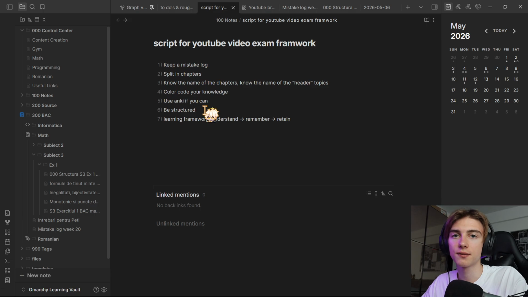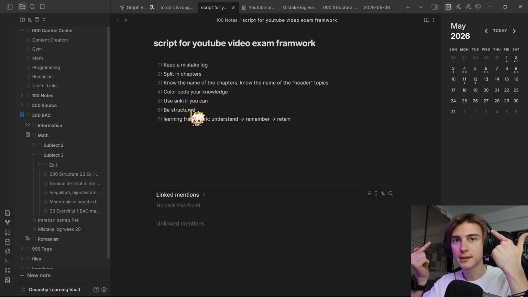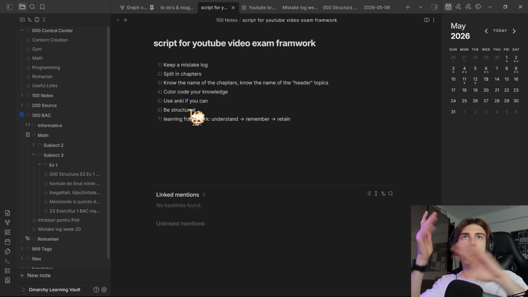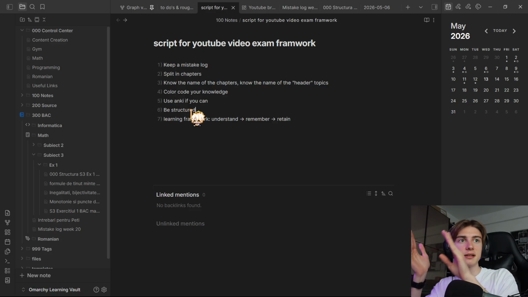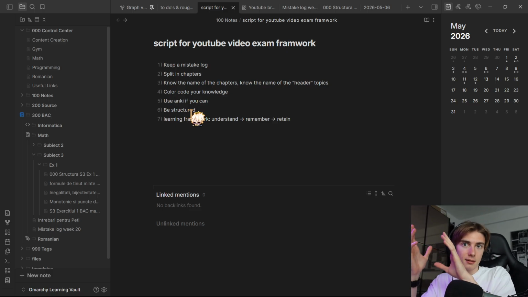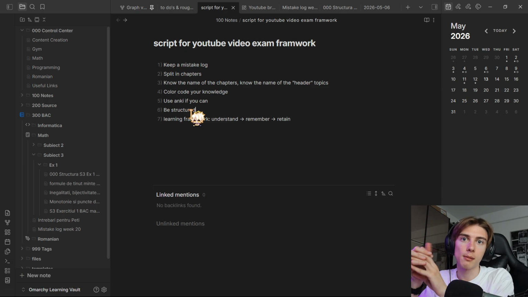Next, be structured. This is really important. I think we kind of went over this, but I want to emphasize it even more. Be really structured with how you make your notes and how you process information and understand stuff. Because if you don't categorize stuff, then it's just going to be a whole mixture in your head. When I see this, I know this is, I don't know, integrals. I think that's how they're called in English. And you know that that's there. And you need those formulas, and you need those certain pattern recognition skills for them and those problem sets.